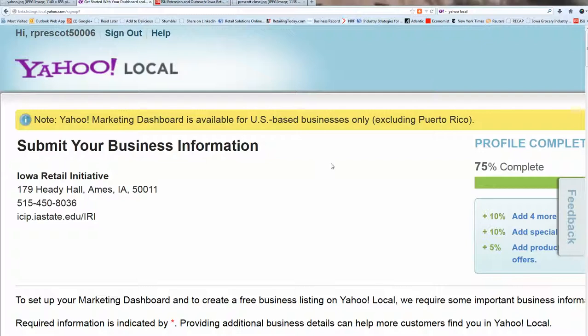As you can see, it doesn't take very long to set any of these up. As long as you have the videos, Google allows you to put some videos in, and Bing allows a video, and they all allow some photographs, I think Google allows 10 photos. But as long as you have those things prepared, most of these setups take less than 15 minutes. And you can be up and running, and you can make sure that your business is out there and being searched.